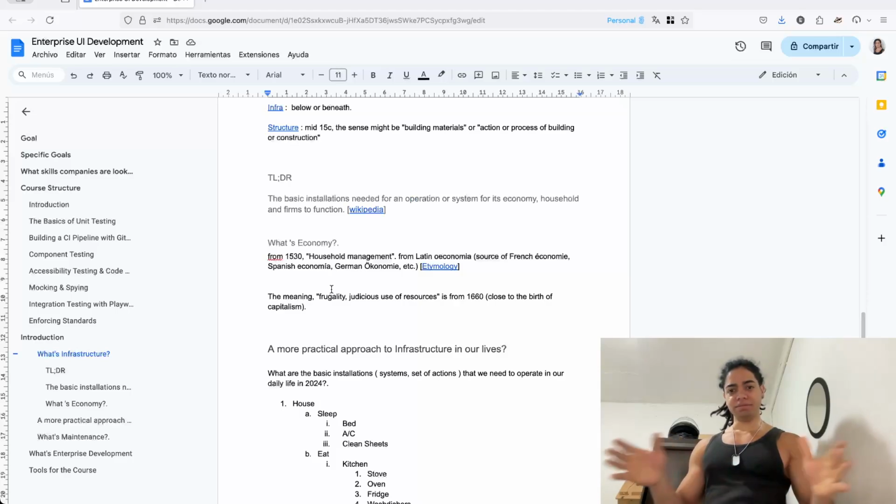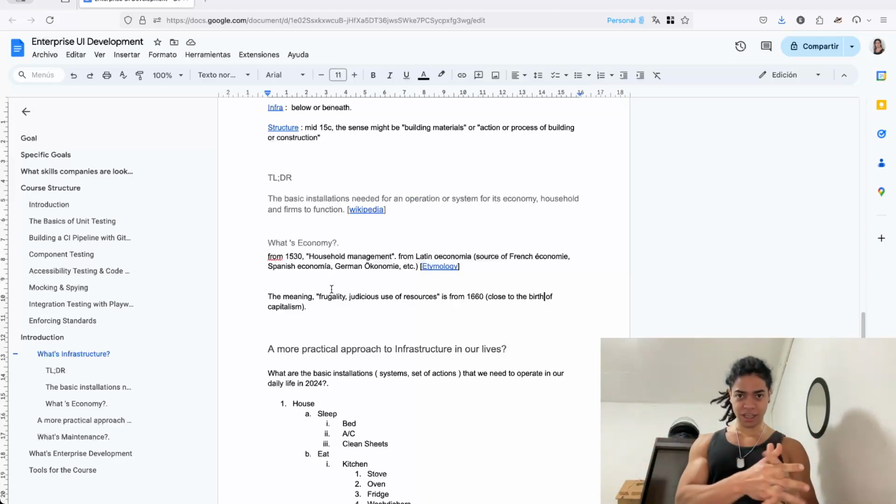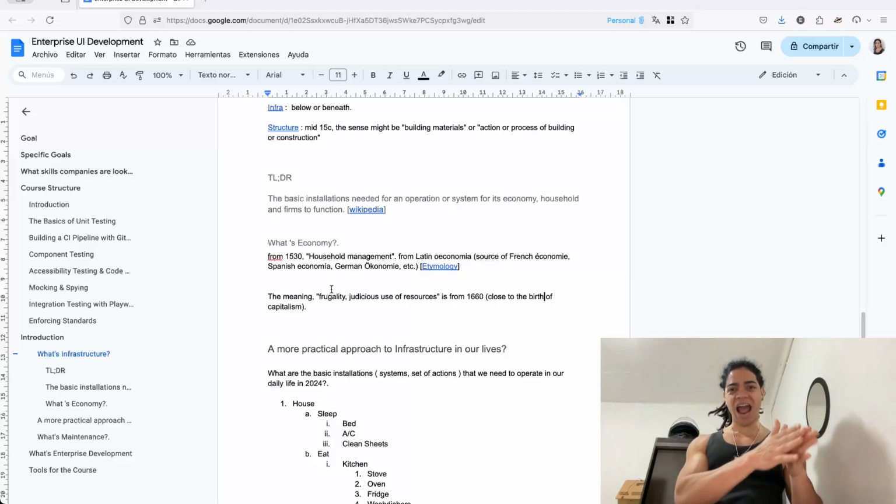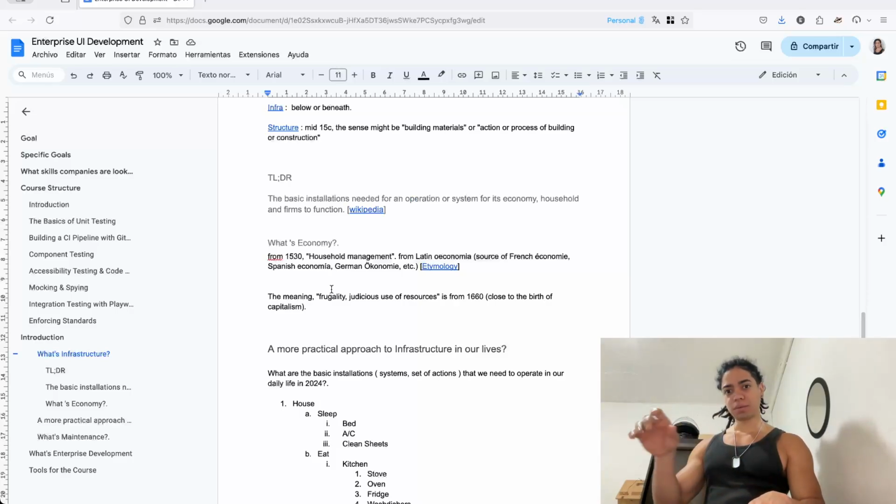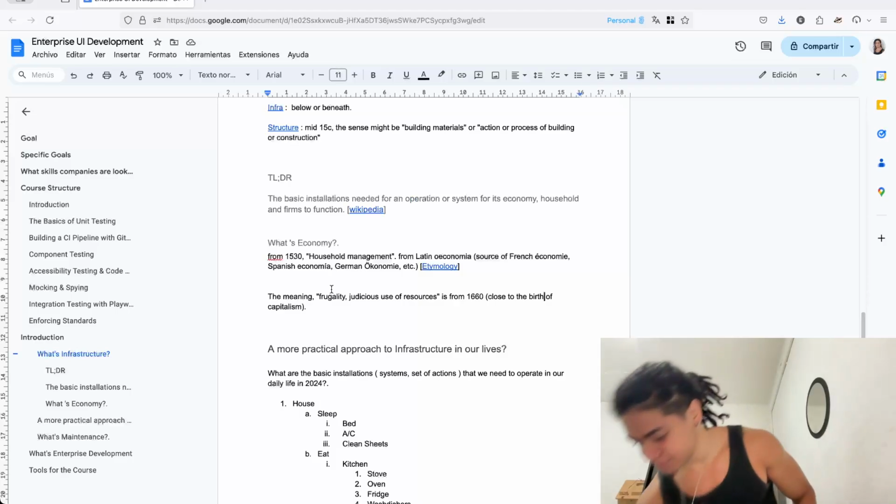So again, the TLDR of infrastructure, which is what we're going to see in this course, is how to build the infrastructure needed to maintain large code bases across several collaborators in large teams. So it's these basic installations or basic constructions needed for these operations or systems.